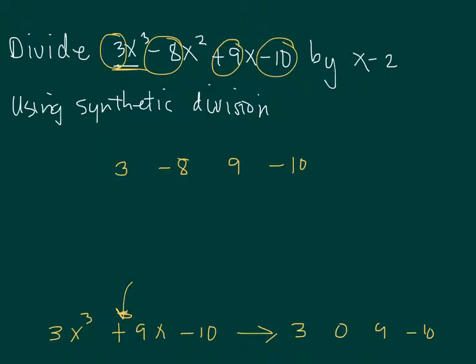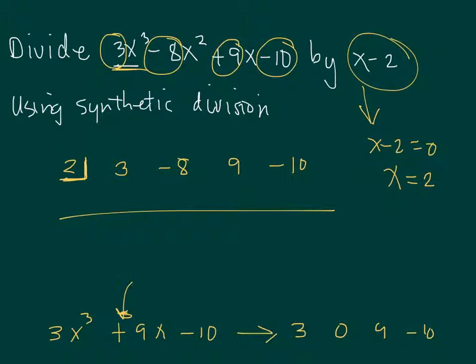Okay, now the second step is to place a number here, and we use this particular symbol for synthetic division. Now we place a number, and that number is the one that will make x minus 2 equal to 0. So this is x equals 2. Okay, after doing that, create a line, ensuring that there's a space in here because we have to do something in this space.